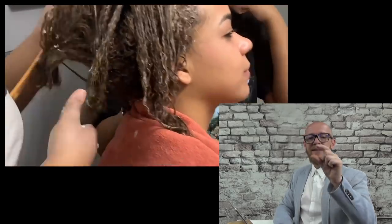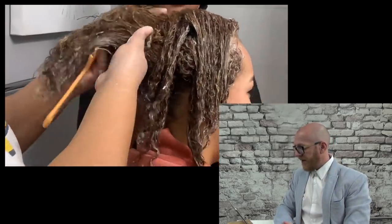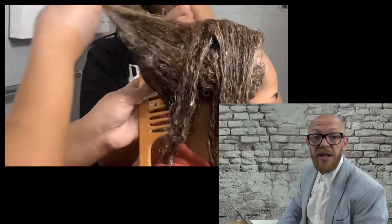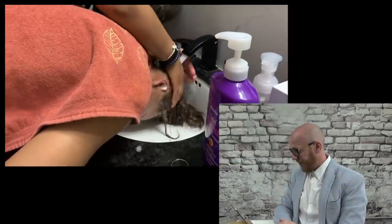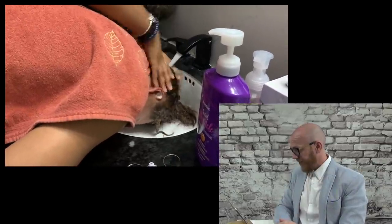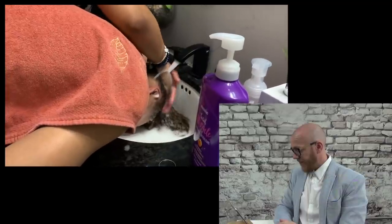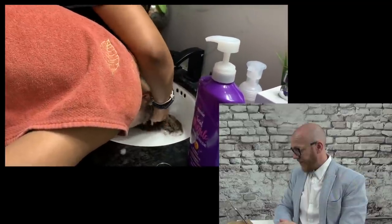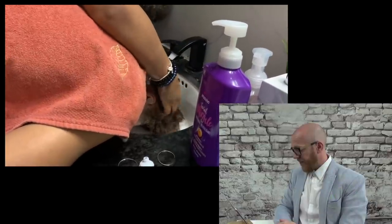They had to take the sections finer. But they were busy talking. Is there any conditioner? Can you see then? Like at the front? Yeah. Give it scrubs like I was doing. Come on. I don't want to get it tangled again. That's fine.